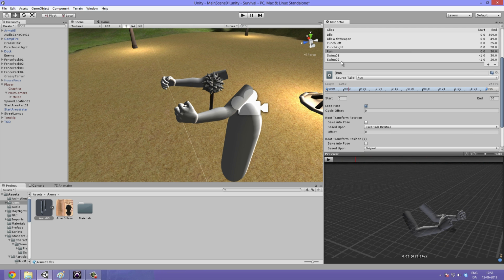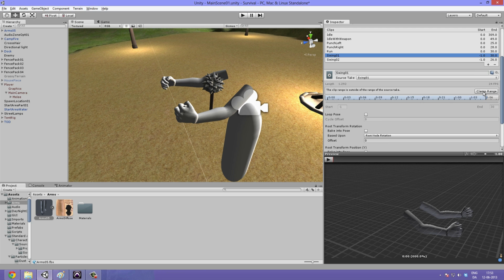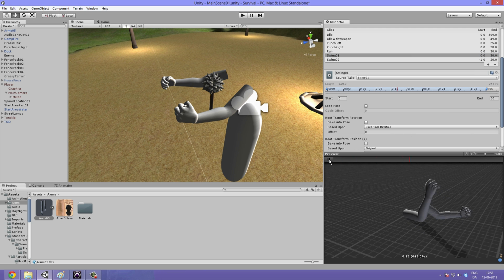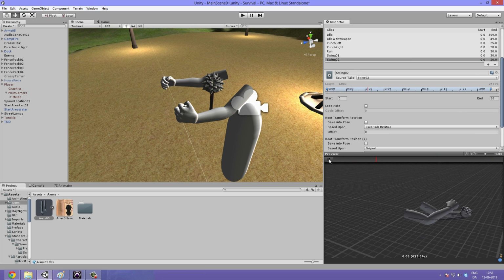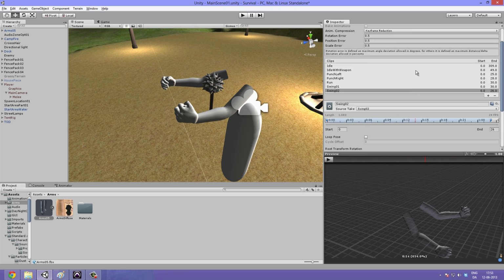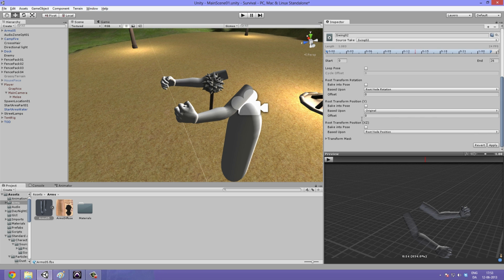That looks fine too. Then we have the swing 1, clamp range, and it loops. The swing 2, clamp range, and it looks perfect. Cool, so this was just setting up the import settings. Now we can go ahead and hit apply. And it re-imports.